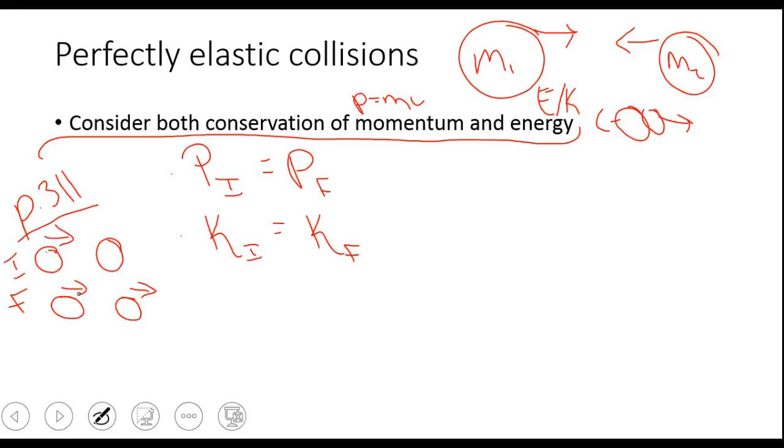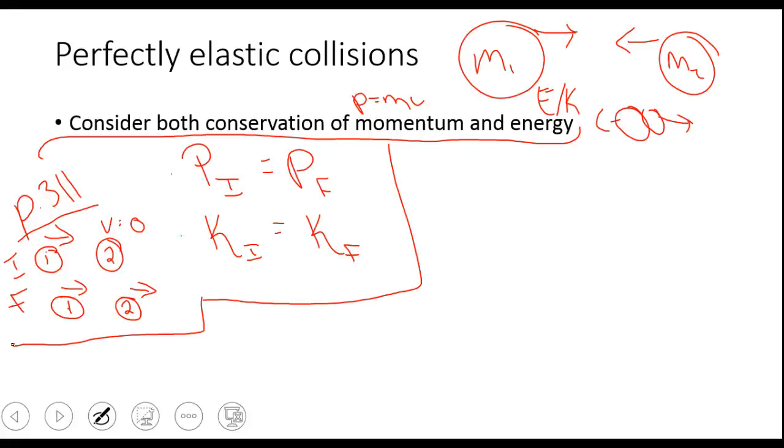In a perfectly elastic collision, we usually know the mass of the objects and the initial velocity. The equations that I'm about to show you assume that the initial velocity of object 2 is 0, right? So know that these equations assume that object 2 is the one that is not moving at first. Again, on page 311, you can see these in the yellow box. If I know the initial velocities of things, then I can find the final velocities of things.